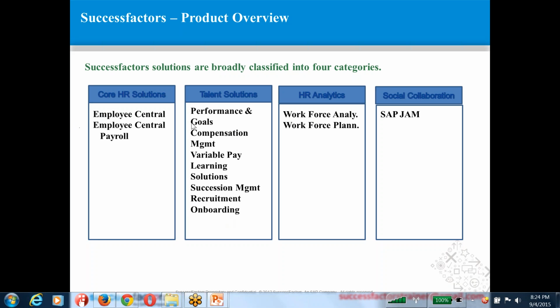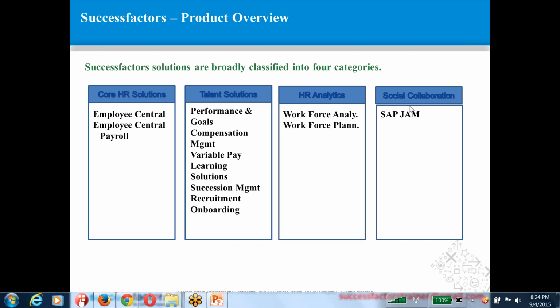Also, they have reporting modules which are categorized under HR analytics. There are 2 modules providing solutions under that, guys. One is your workforce analytics and another is your workforce planning module. Workforce analytics is completely a reporting module, okay, and it is similar to, say, your BI or BO module. If you are familiar with SAP BI or BO, which are reporting modules, it is pretty much similar to that, guys. And your workforce planning is a pretty new module which allows the customers or clients to plan their workforce over a period of time, guys.